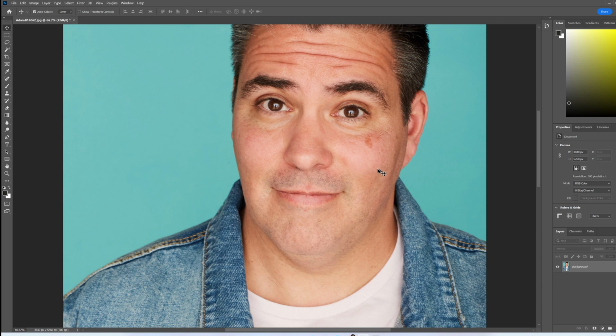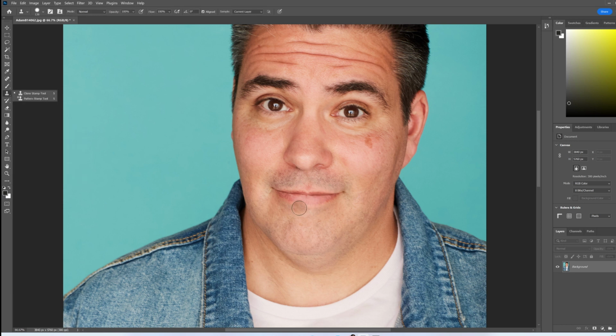So we're gonna focus on this little piece of chorizo right here because it's in a spot on my face that has a lot of texture, and I think that'd be the most helpful. So what we're gonna do is go over to our toolbar that's right here on our left-hand side, and we are going to find the clone stamp tool. It looks like a stamp, it's right here, and we're gonna click on it.